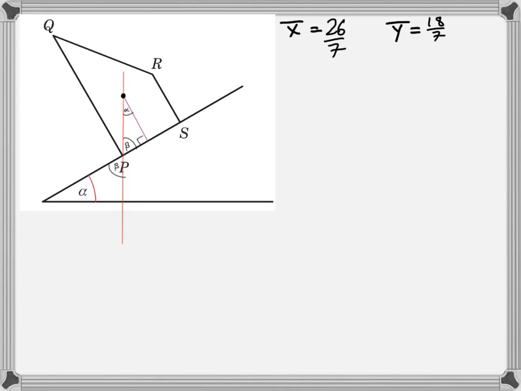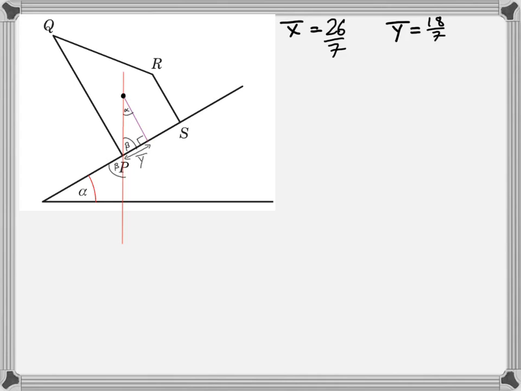So I drop the line in first, as shown. The centre of mass is located. I make a right angle triangle, as you can see here, and alpha is the angle I'm after. So I've labelled the other angle in the bottom triangle as beta, and then just using vertically opposite angles from year 9, I can see that other angle will be beta, and of course if these are both right angle triangles and that's beta, then the top angle must also be alpha. Fairly easy to see. Try it with numbers if you're a little bit unhappy with using the letters, and you'll see that that is indeed the case.